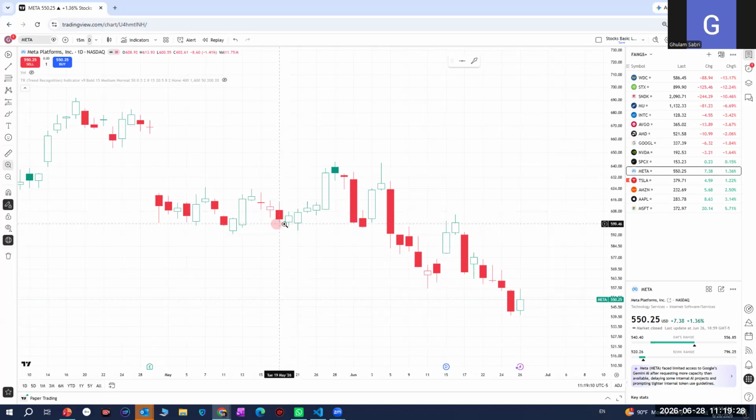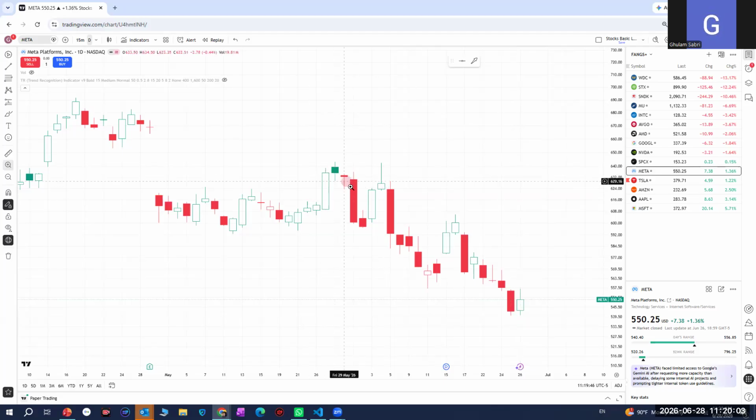So whenever you see a number of hollow candles across a range, it means that generally the stock is bullish. Whenever you see solid candles, whether green or red, in both cases, it means that you are experiencing a downward momentum or trend at that time. Now it can change anytime, but overall, for example, from here, 28th of May, this is Meta. 28th of May to 21st, almost one month.